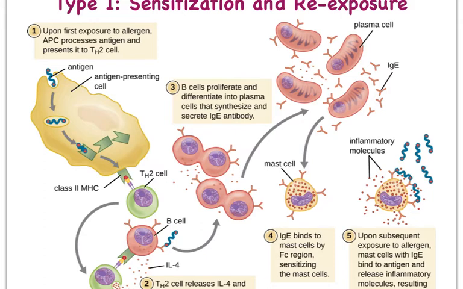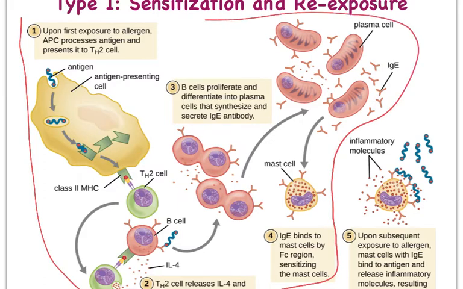So let's take a look at this diagram. I have a text slide prior to this that explains this whole diagram. First of all, this diagram is going to address the very first exposure to our allergen, for instance, a pollen, right? Or it could be some other chemical in the air that we become allergic to. So most of this diagram, and I'll use the color red, is going to focus on the first exposure. All of this is what needs to happen during the very first exposure, which we like to call sensitization. So I'm using the red color to represent that.